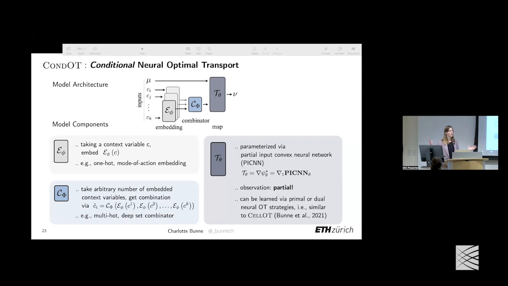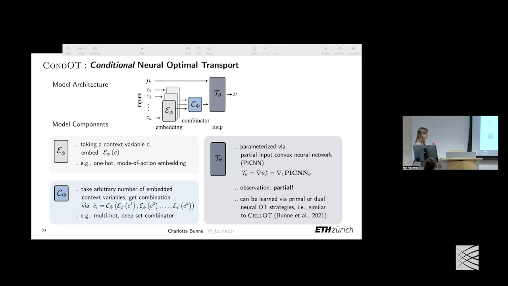I want to have some form of drug embedding, perturbation embedding, and this is work Oana was introducing as well. People have done so. And this is something you can use here as well, where similar drugs are encoded close by in this embedding space, such that if I have a new drug, I know the location in the space, and I can somehow generalize to this new unseen drug. In such cases, we of course also need much more complicated combinators because we do not know if these effects are additive or actually cancel each other out and so on and so forth.